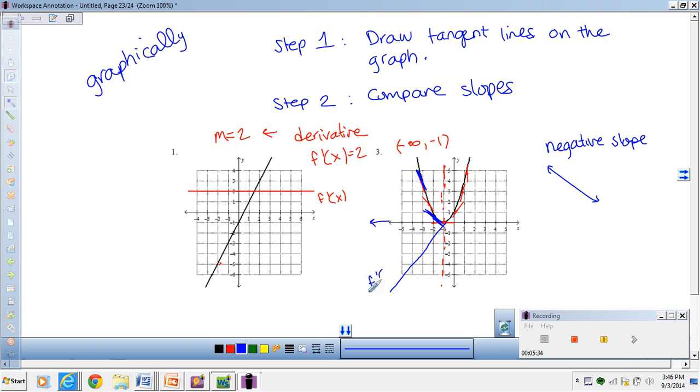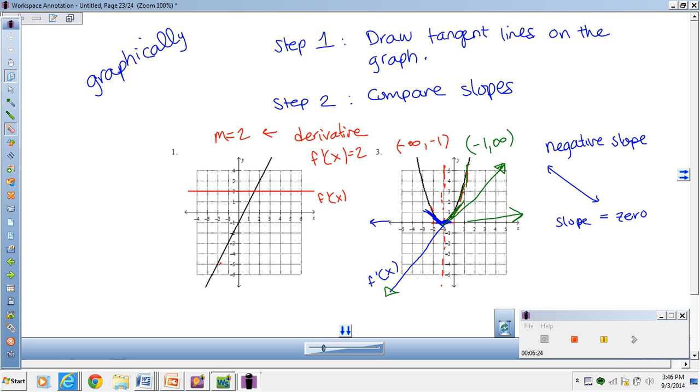So I'm graphing f prime of x now. Okay, on this other side right here, at the vertex right here, my slope is actually 0. So my graph of my derivative is going to cross 0 right here. And then I start looking at this right-hand side from negative 1 to positive infinity. I see that as I'm going further and further along to the right side, my slopes are getting more and more positive. They're getting steeper. So more and more positive means my graph is over here. So I just graphed f prime of x for this function as a straight line.